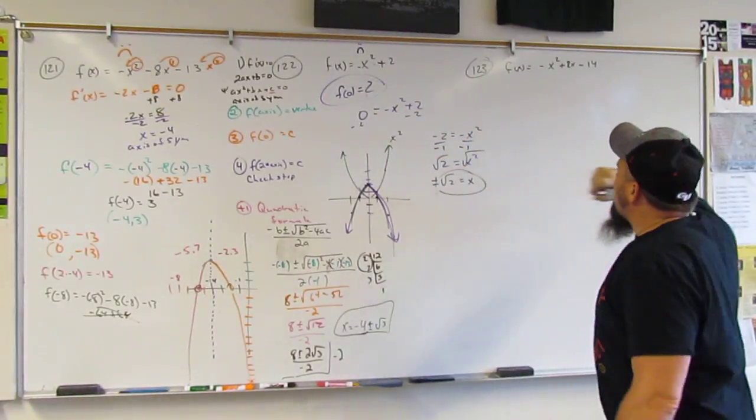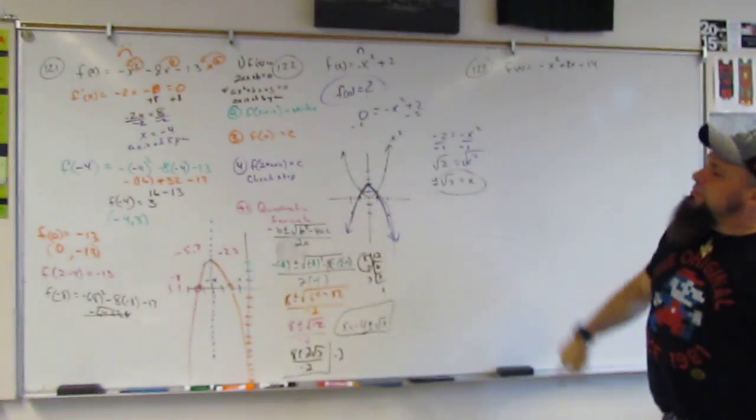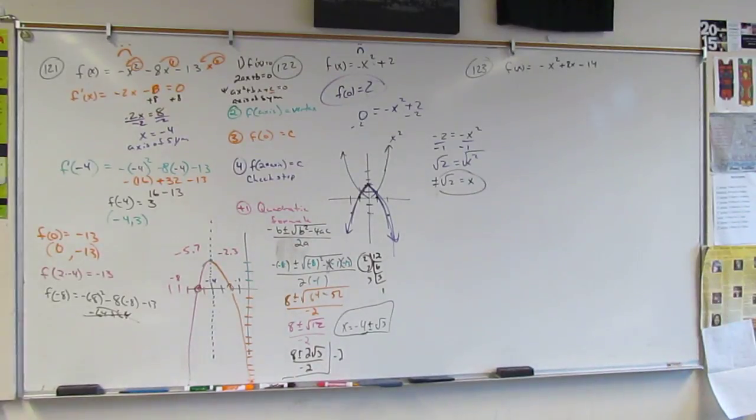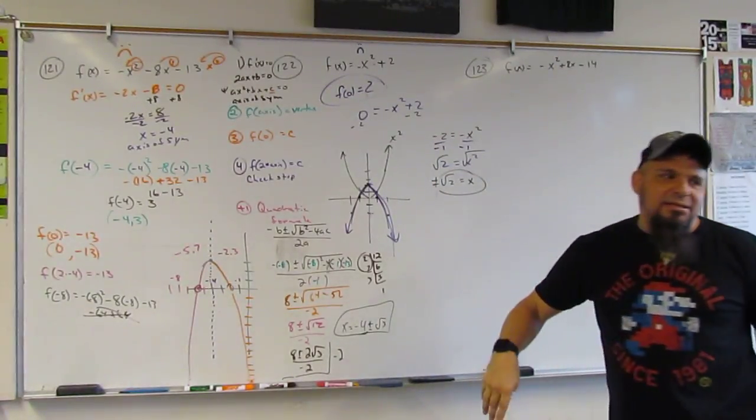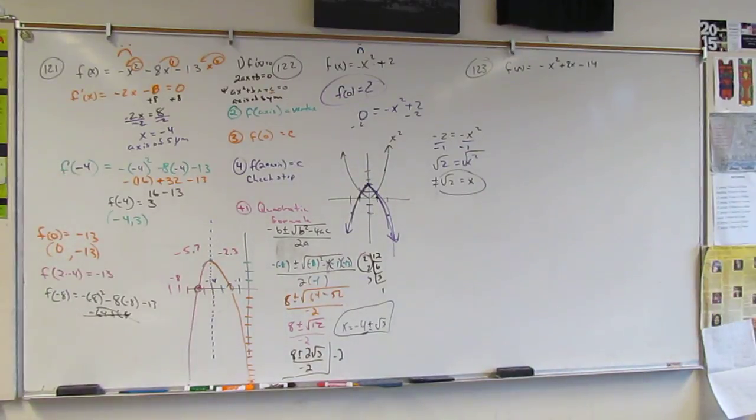Now, in this one, we could also factor it if we wanted, right? Two things that multiply to be 14 but add to be 8. I don't know. Can we do that? No, because that's 2 and 7. So that's not going to work. We couldn't have factored that one either because they came out nasty. So we have to do this whole problem again. 3 minutes? Well, let's finish it.